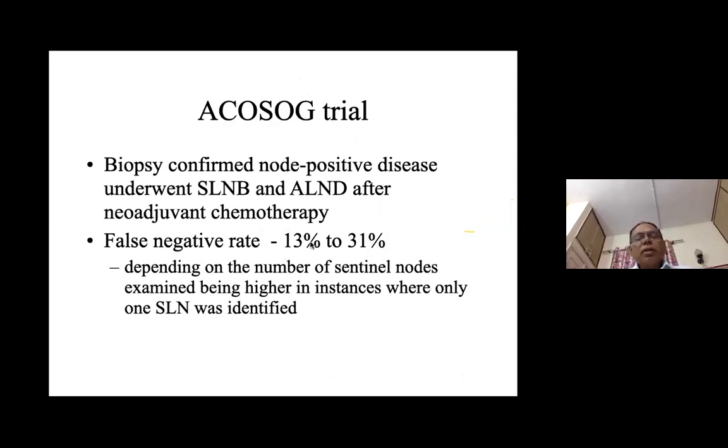But they found that sentinel node biopsy after chemotherapy has a very high failure rate and false negative rate, up to 30%, one third of all. So that's a high false negative rate. And this, along with our own personal experience, we have now stopped doing sentinel node biopsy in locally advanced breast cancer, T3, T4 disease. And we just give chemotherapy. And then during surgery, we do level 1 dissection because we have seen some very bad recurrences.